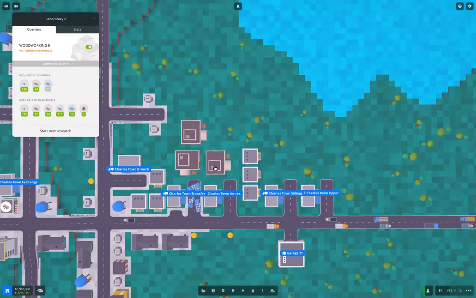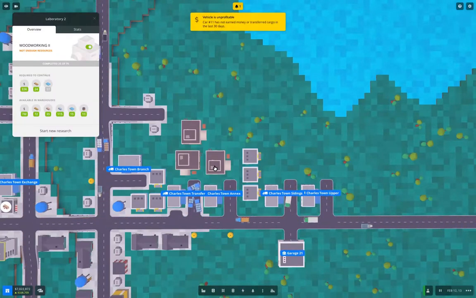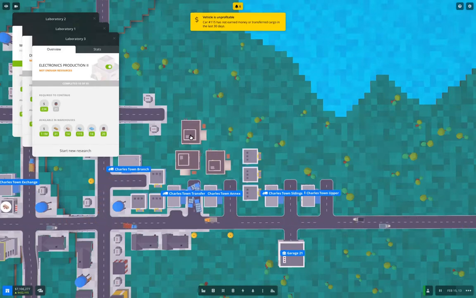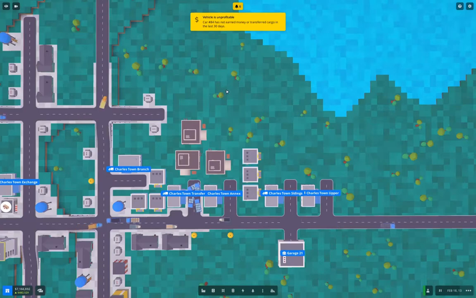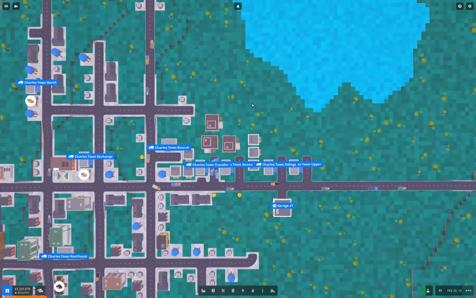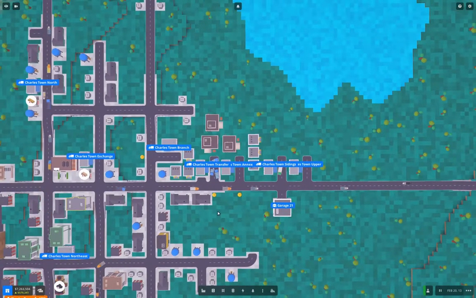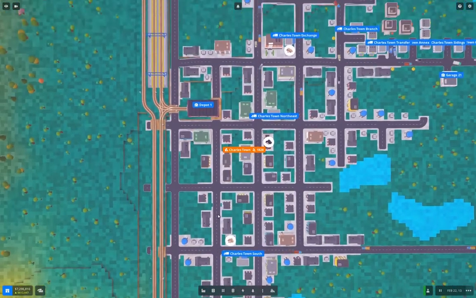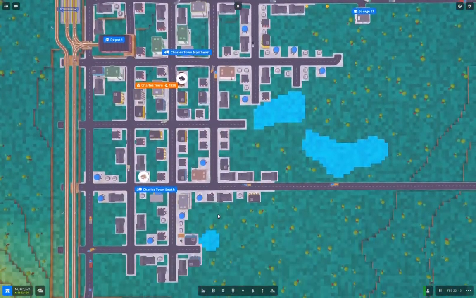Let's check in on the research. Good. 25 of 70 for woodworking 2. We're at 14 of 55 for diesel engine 2. And we're at 10 of 55 for electronics production 2. Good. Okay. So that's moving up the scheme of everything here. That does look great, all of this, all of these vehicles whizzing about, doesn't it? I see Charlestown is working on some sort of expansion affair here.